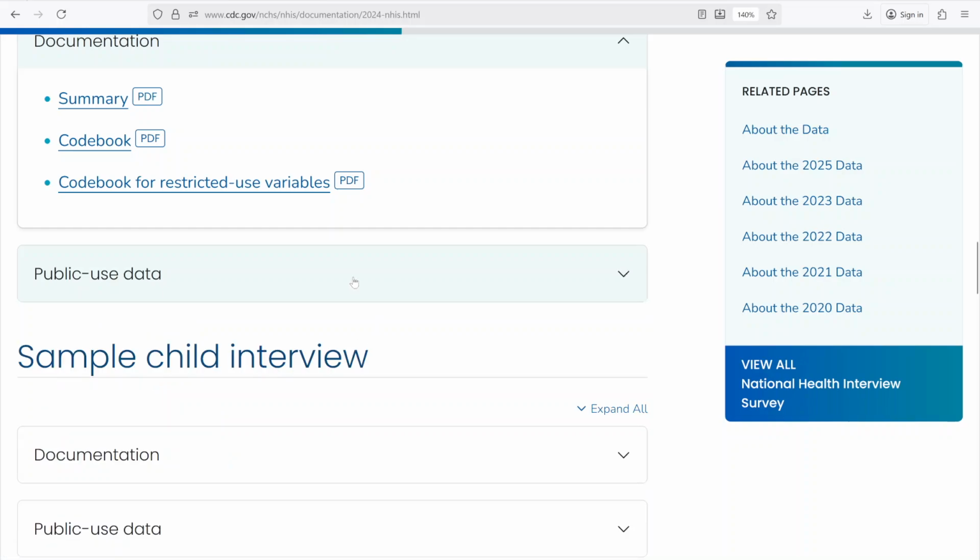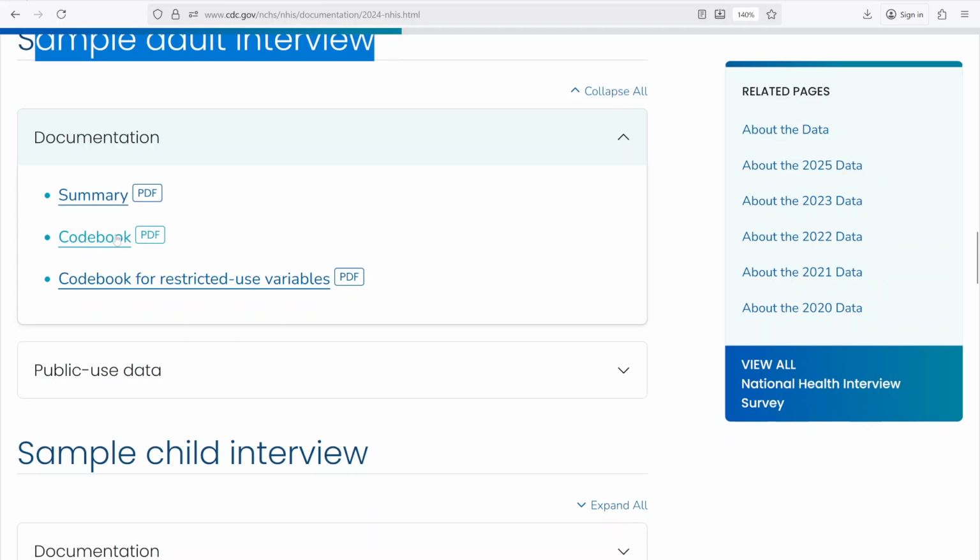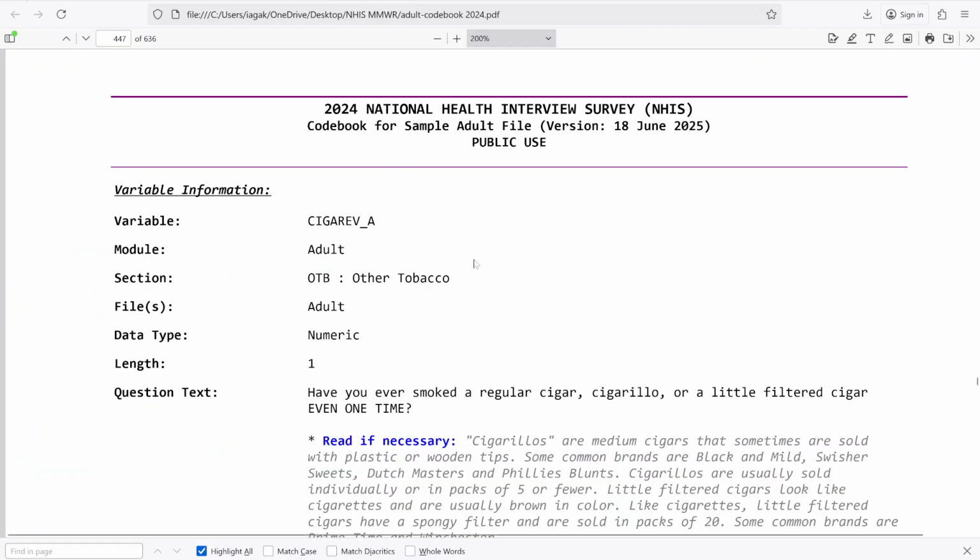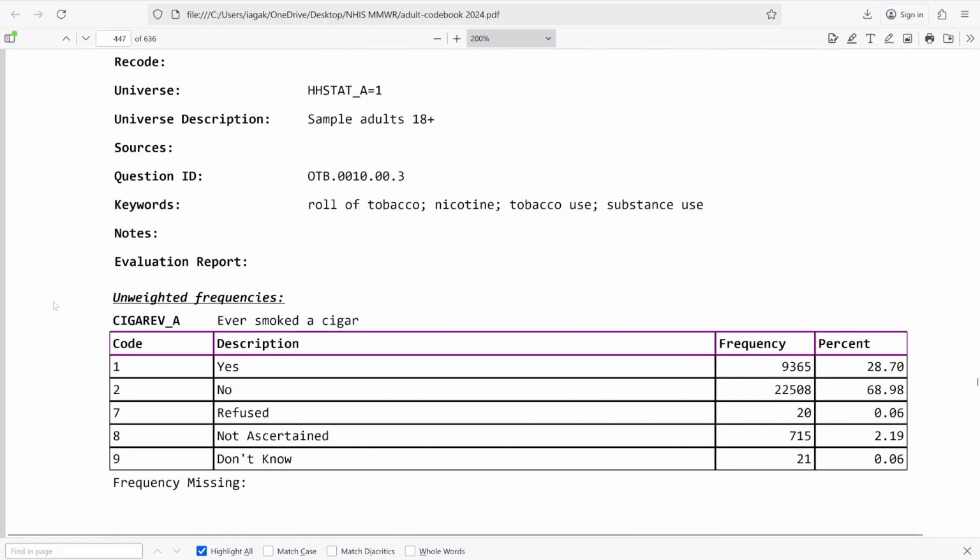Of course, to analyze the data, you need to read the documentation, and so you'll have to download the codebook as well. This is what the codebook looks like. It tells you what each response or what each value represents. So if I'm looking at this variable, for example, this tells me that code number 1 represents yes, code number 2 represents no, and so on and so forth. Without this dictionary, I won't be able to know what these codes mean. So our analysis of data will have to be paired with the codebook. We have to be looking at what we are trying to analyze. Otherwise, the work will be nonsensical.